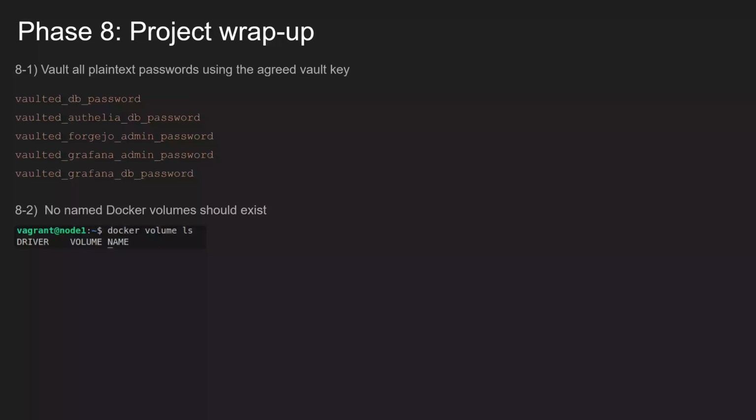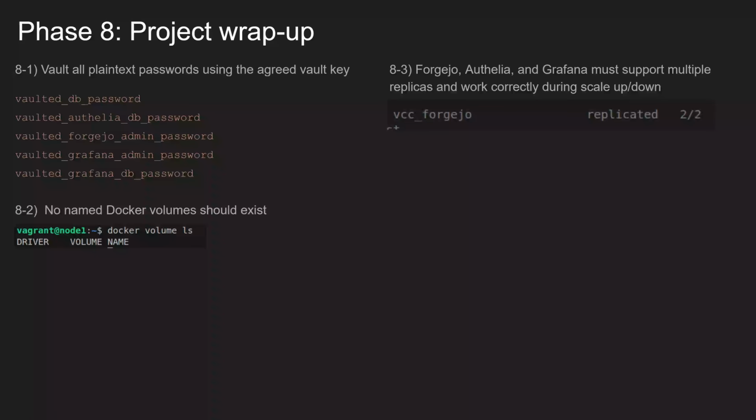And the next condition is that you must not have named Docker volumes in your project. With the command docker volume ls, I can see I don't have any named Docker volumes. Another condition we must pass is that our application must support replicated nodes.